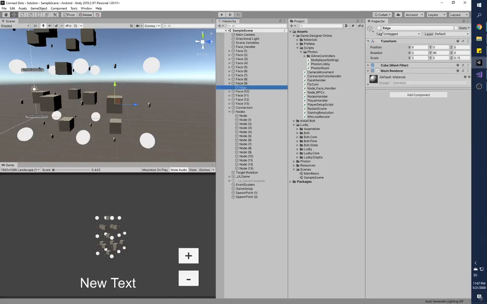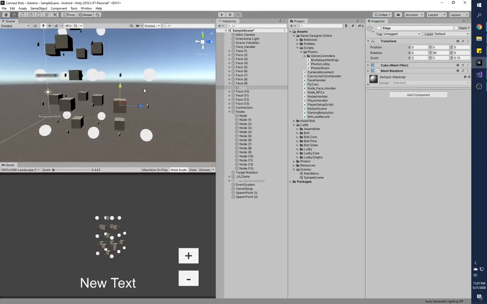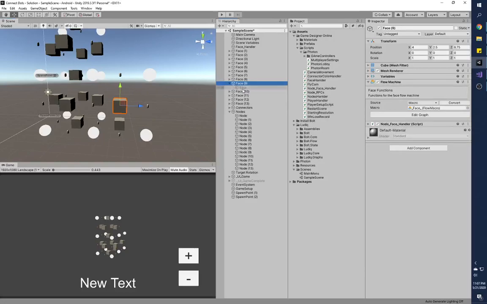game object, which when turned on is going to look like this. There is no color on the edge, because that'll be passed once the connection is made between all of the connectors. Once the connection is made, only then will it turn on and show a particular color based on which player actually won. So the face has an edge.